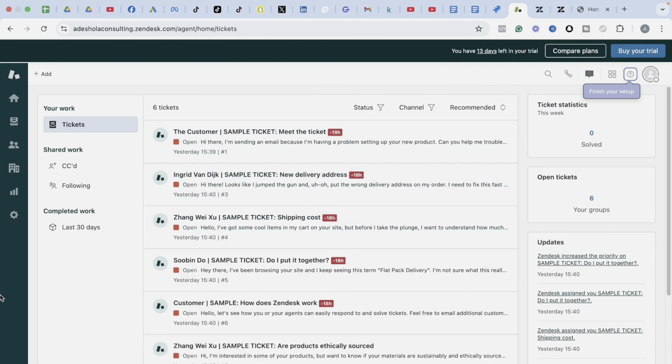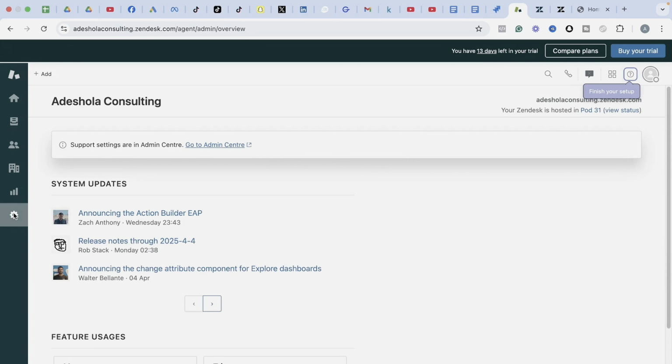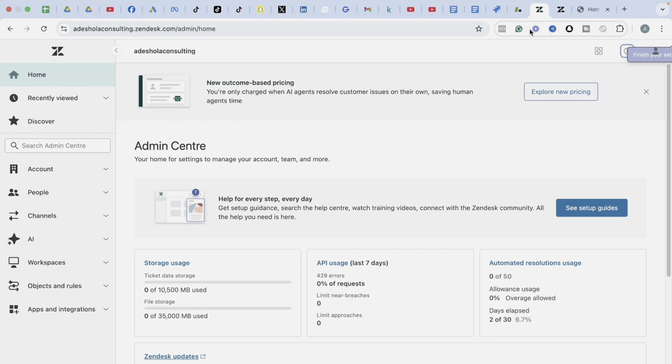From this list, you go to settings. Click on settings here. From settings, you click on go to admin center. Select admin center. Once you click on admin center, it will take you to this admin center. If I hover on this, can you see Zendesk admin center? This is Zendesk admin center. From your Zendesk admin center, you have a lot of things.